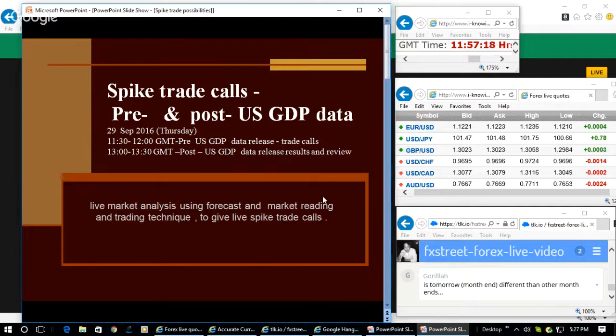And this time, the 26th to 30th is the last week of September. Then the next week is 3rd to 7th of October. So there are 2 weeks. One ends with a month, the other week starts with a new month. So in such a situation, the players are expected to make trend reversal moves for 2 weeks. And you know the trend reversal move, they make it in the form of sequential trend reversal. They handle the commodity pairs to start with, commodity crosses, and then commodity pairs.